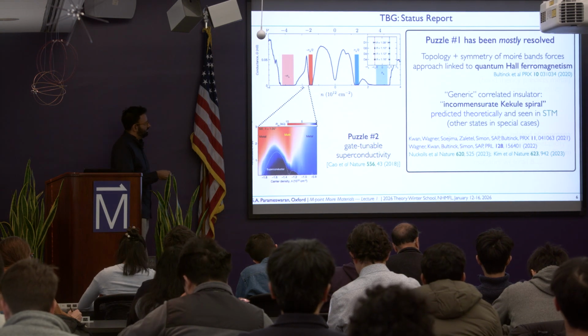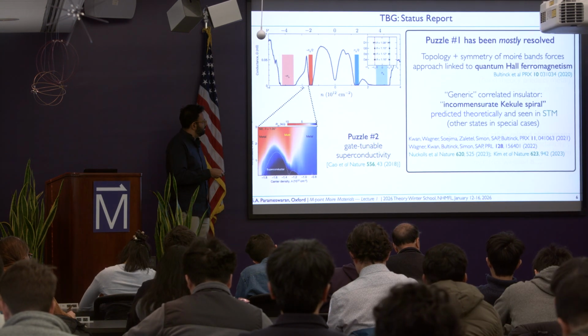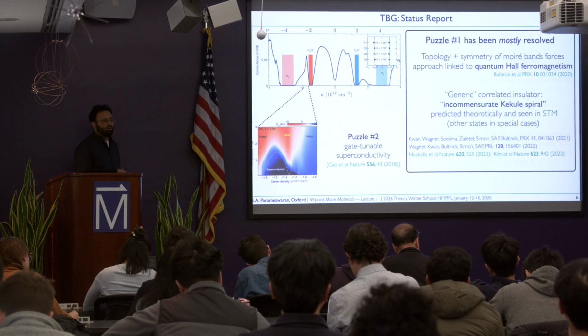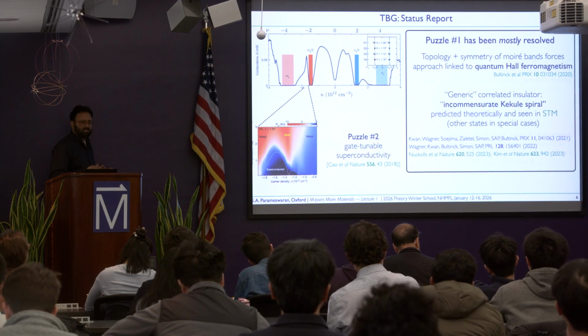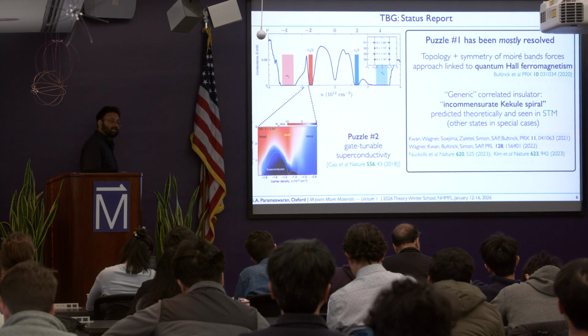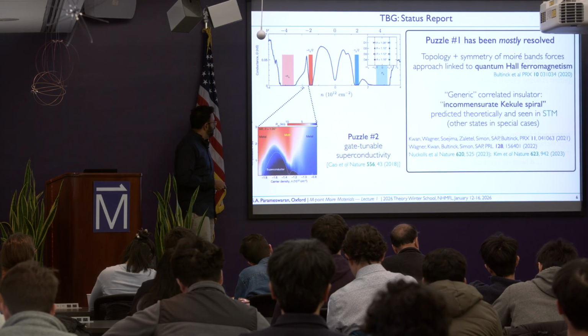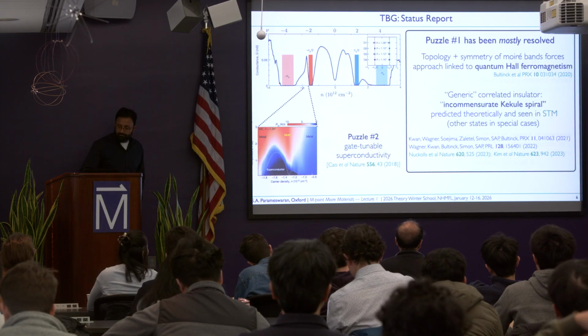And while there's a specific prediction of where these spiral orders come in, we understand quite well how they compete with other correlated states and where they fit in. So I think that we would argue that for the correlated insulating states, we have a fairly refined understanding of what they're doing. On the other hand, what about the second puzzle?